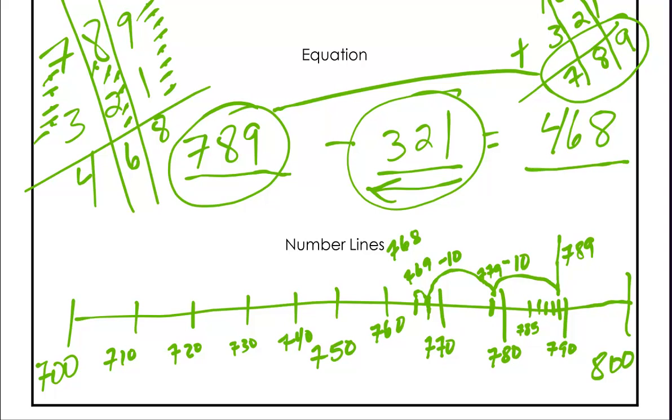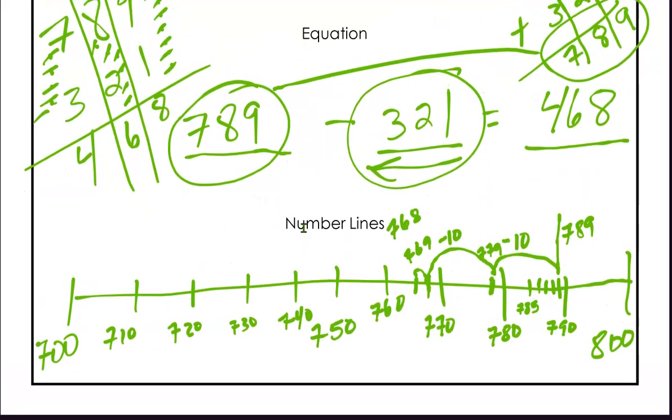Which you can see on my number line kind of messed up. Okay, my number line should have gone further back, but that's okay, and we'll talk about that when I get back. So what we would do is we would take away 100 from 768, and then that would be a jump to 668, and that's 100. Then we would jump another 100, that would be 568, and then one more jump of 100, and that would make 468. Okay, and I'll do a better job of drawing Monday when we come back. All right, next page.